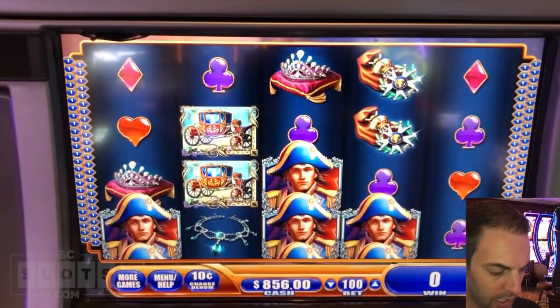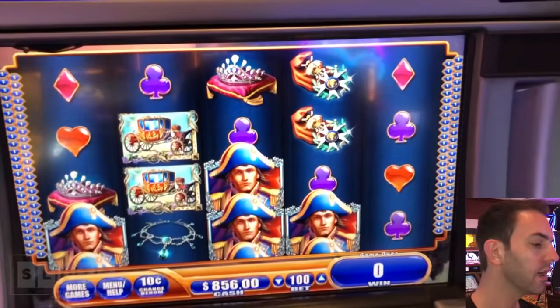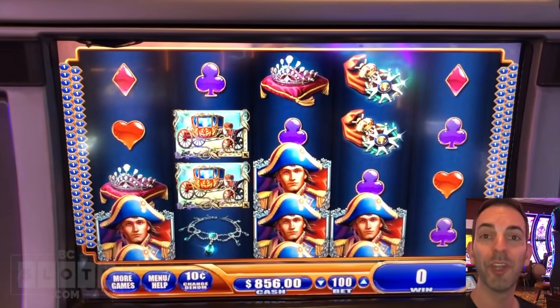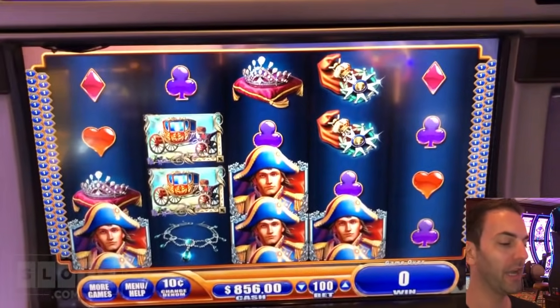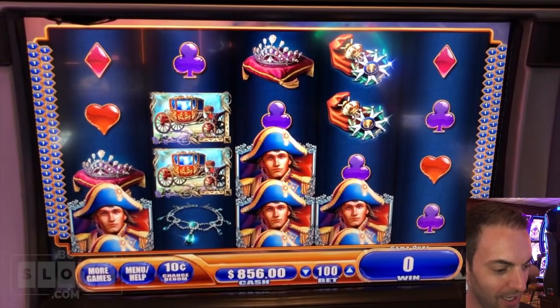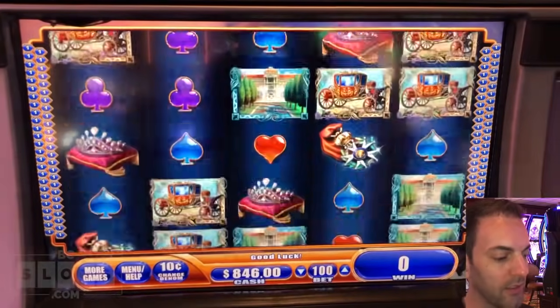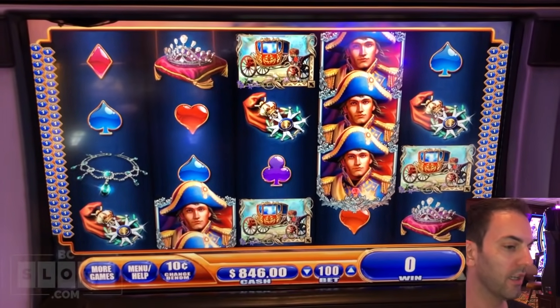All right, Napoleon and Josephine. Oh, wait a second. Minimum bet is $10 on this game, so we'll stick to it. Why not? I'll just do a few spins instead, though. I'm going to adjust this slightly. All right, we're good to go. $8.56 we're starting with. And there we go, $10 a spin. There's Napoleon there, the little short man.